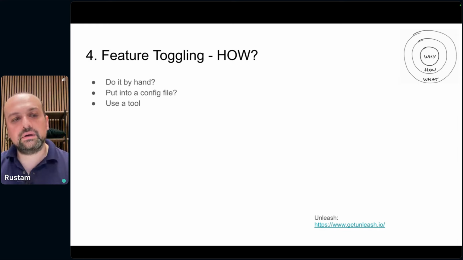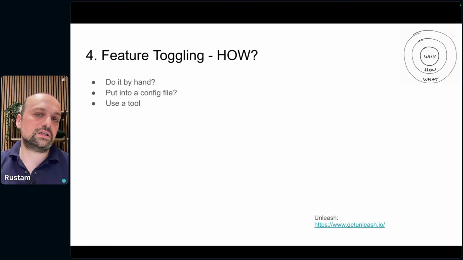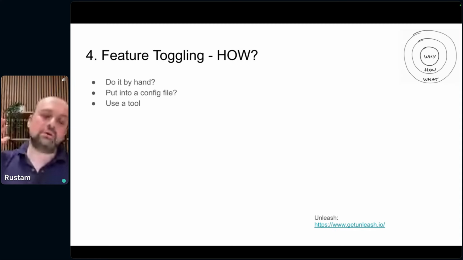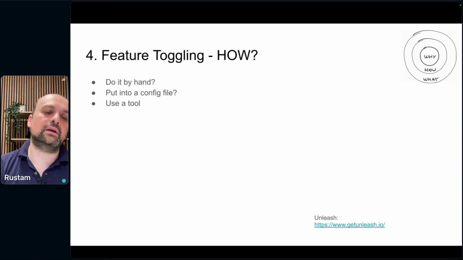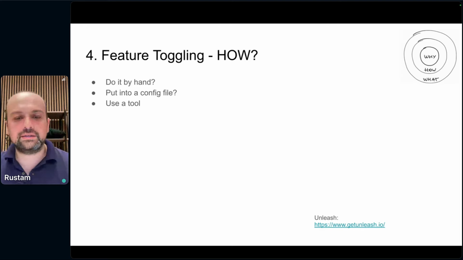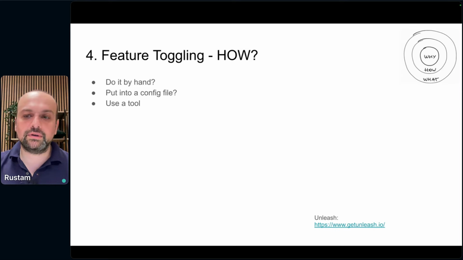The tool I will be showing off here is called Unleash. The reason I'm showing it is kind of twofold. One is that they are open source. They have a free version that you can just download, clone, and run, so I don't really have to advertise anything that will cost you money. They do have a managed service if you want it, but I'm not going there at all. The other reason is that it's also made in Norway, so it's kind of cool to show off something that's been made here. But that's a bit more of a curiosity than a real reason.